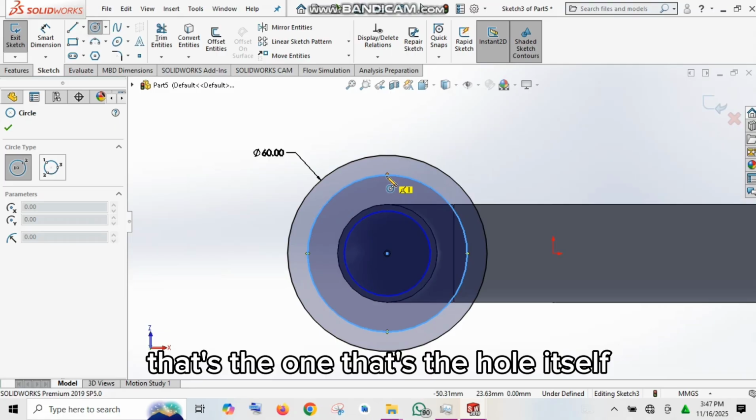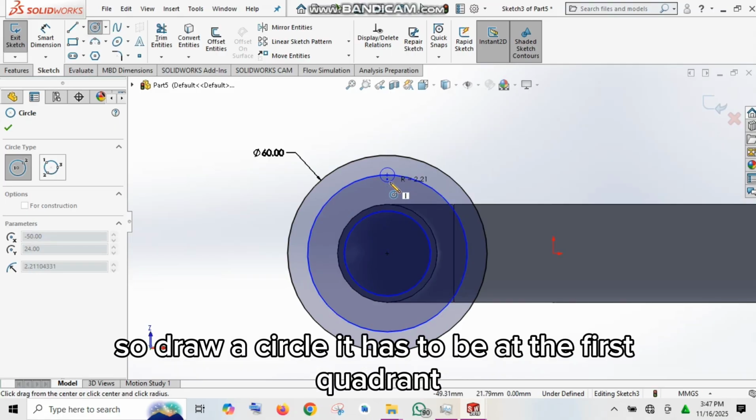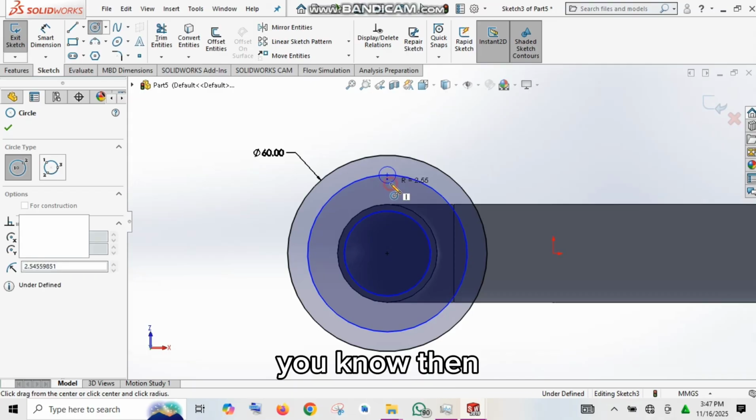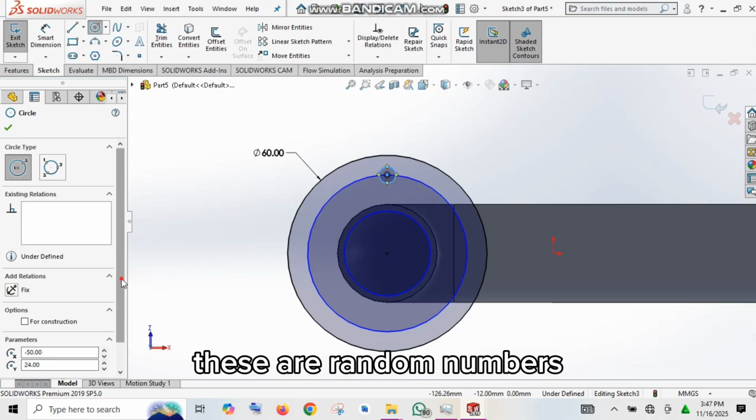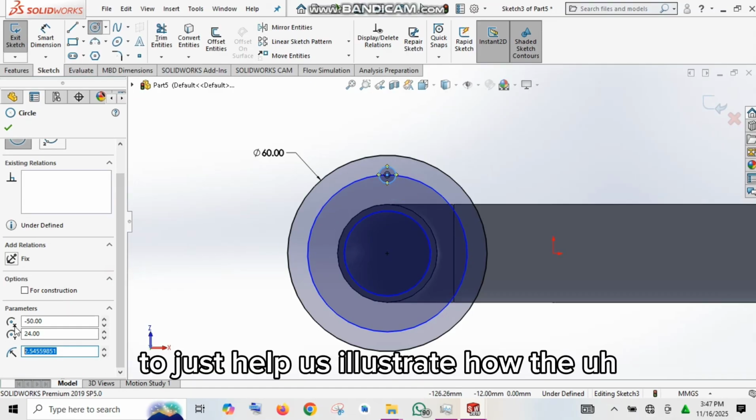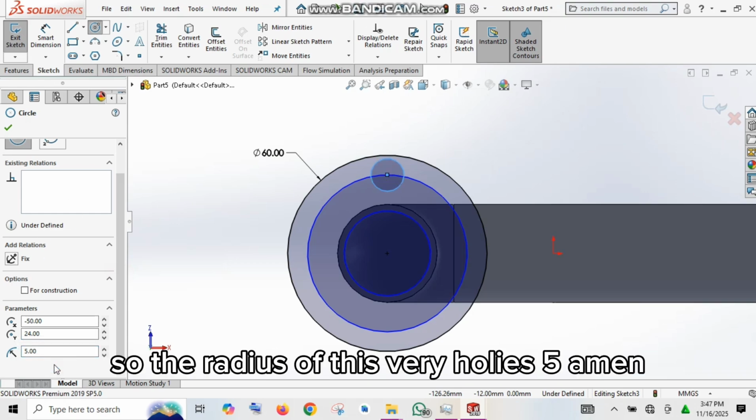Then we'll go into the next circle. That's the hole itself. So we'll draw a circle. It has to be at the first quadrant. These are random numbers just to help us illustrate how these are being done. The radius of this hole is 5 mm.